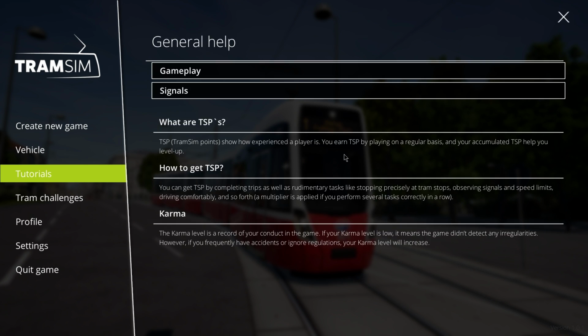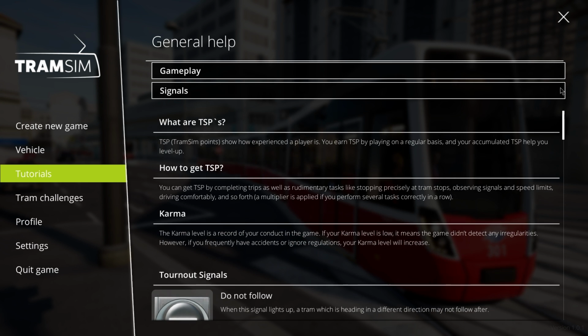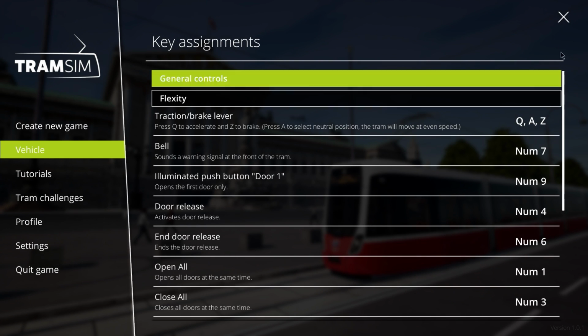And then in general help, that's the general help, and then that's the stuff about the signals, and that is the sum total of the documentation that you get in this game. Like I say, you get one vehicle. It tells you the controls in here, but you already knew them anyway.